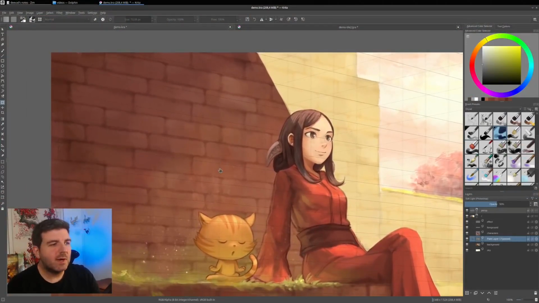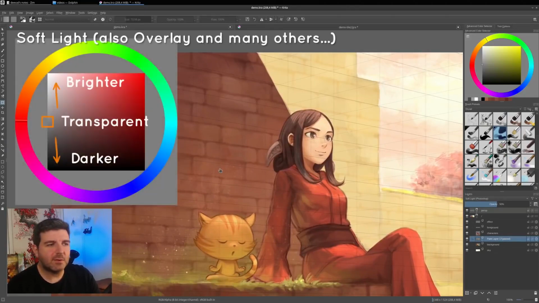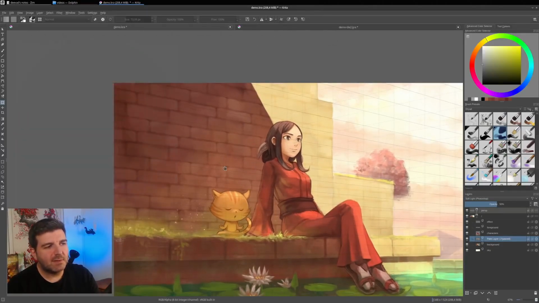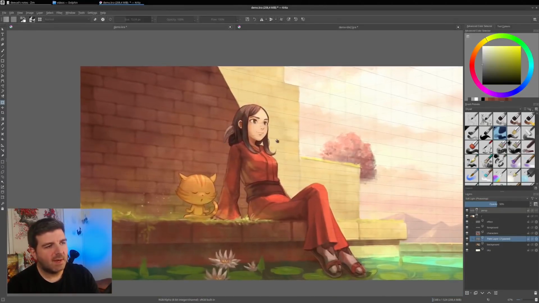So once you have it, select that, and the soft light is a bit like the overlay blending mode. You have the natural gray that is transparent, and everything that is darker will create some shadow, and everything brighter will create some highlight. So it's a perfect blending mode for making this type of texture. And once I have this, I only need to cut out the parts of the wall that are still in the air.